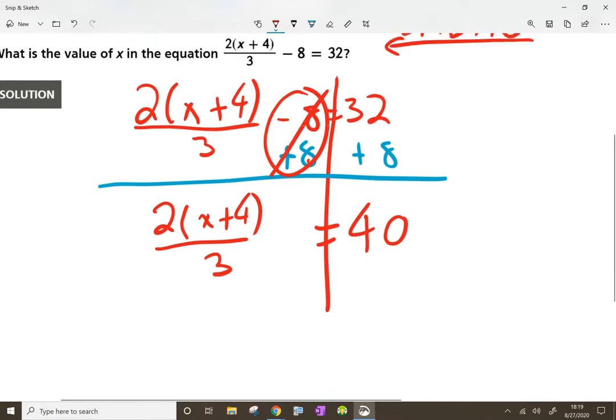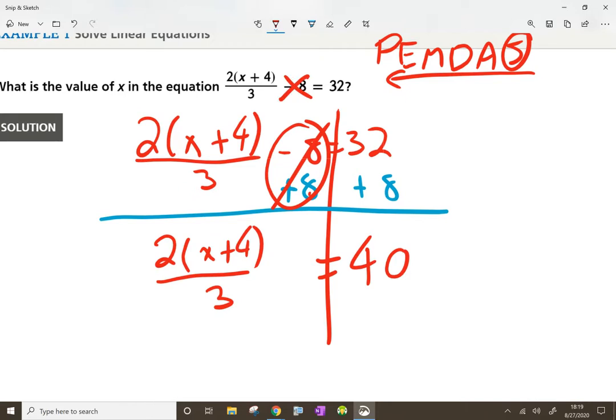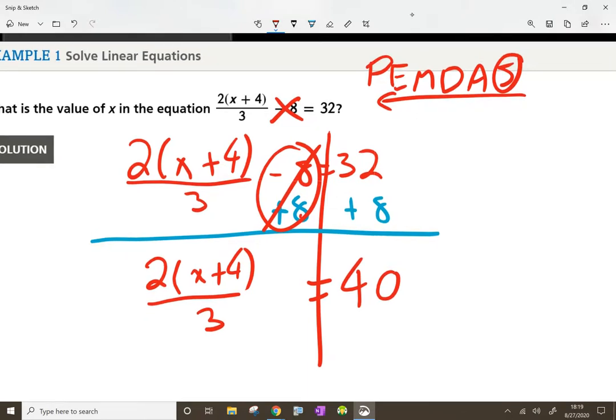All right, so now we've gotten rid of one of the issues. We've gotten rid of that 8. So now I have to figure out what's next to get rid of. A lot of you might think, well, if you're following the order of operations backwards, maybe we should do the adding part next. And then you would look at that plus 4 and think, oh, let's get rid of the plus 4. But there's a problem with that: the plus 4 is inside the parentheses, and we don't get to the parentheses until very last. So we won't do anything with that plus 4 simply because it's in the parentheses, and the parentheses part will come last.